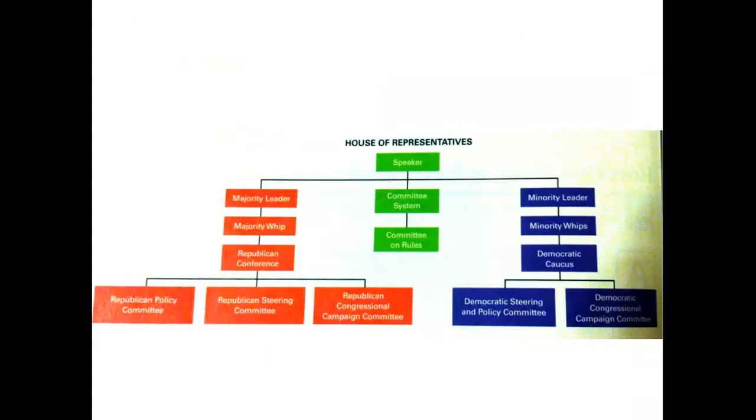Now, in this case, we actually see this is an example where the Republican Party is in control of the House of Representatives. So what I just talked about in terms of the leadership and the floor leaders is you can see it there. You have your Speaker, which, even though it's green here, would be a Republican. Your majority leader with the whip, and then you have your conference committees and so forth that are part of the Republican Party, and then the opposite with the Democrats, and then you work together with the green system, the committee system, where you would actually pool the representatives together and so forth.